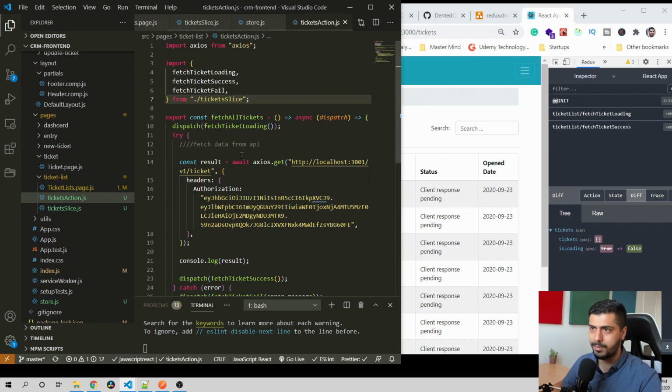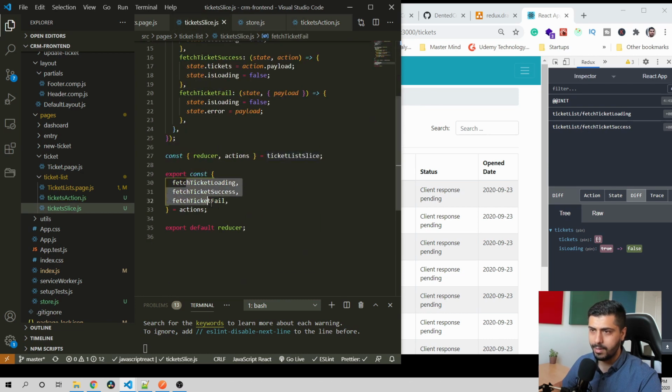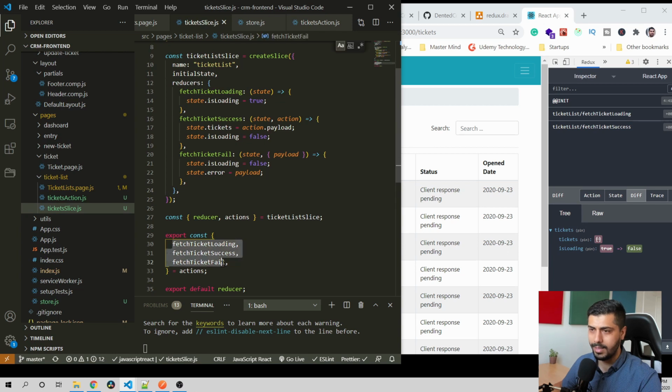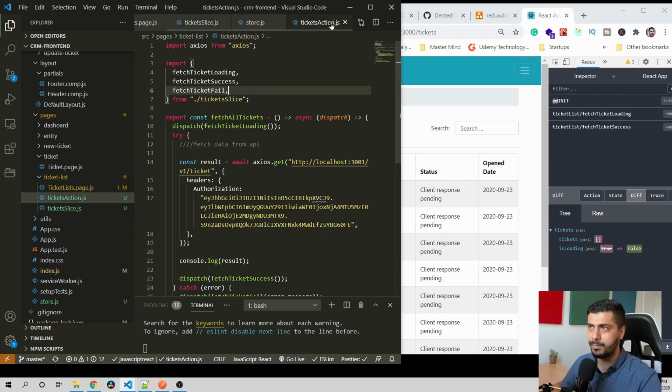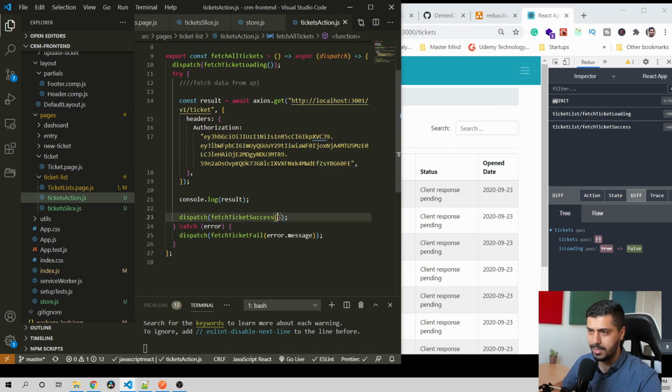And what happens when we dispatch from there, we will trigger this function and we will receive dispatch as a second function, and then inside there we can dispatch any of the action creators which we created earlier in our ticket slice here. So every time we call them, we can also pass a parameter from the action here. If we don't have a parameter, we simply send empty brackets, and if we have a parameter, we send it here like so. And let's save the file and see.